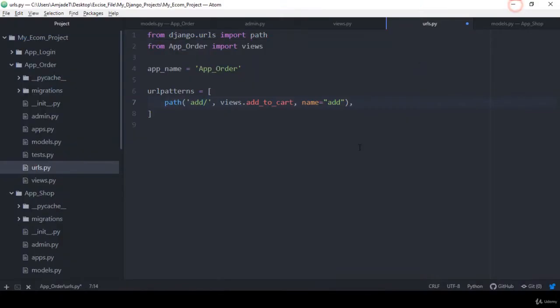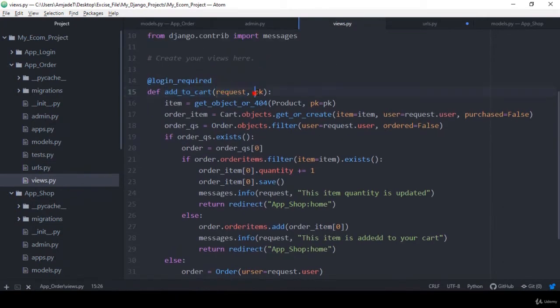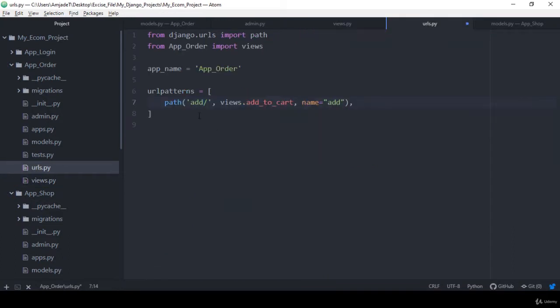For that reason I have to add the ID, because if you go to our view area, you can see I defined the request with our primary key, the ID. So we also have to define the ID. I just name it PK, and then that will be our ID, and then our function and the name.